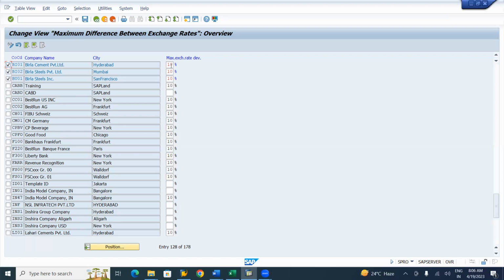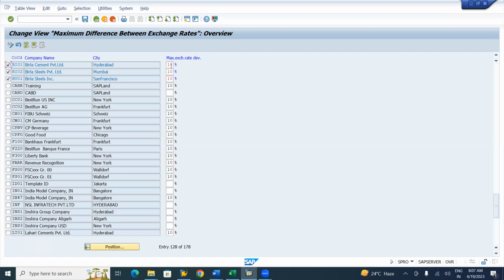The standard will be 10%. Exceptionally we can increase it to more than 10% also, but that happens in very rare scenarios, such as during a recession. Normally, in about 90% of cases, if the deviation is more than 10%, the particular invoice is returned to the vendor and we request a revised invoice.